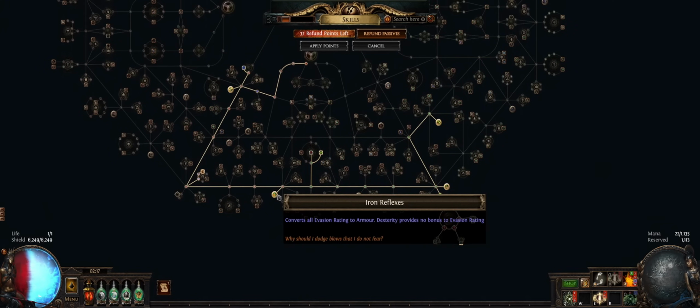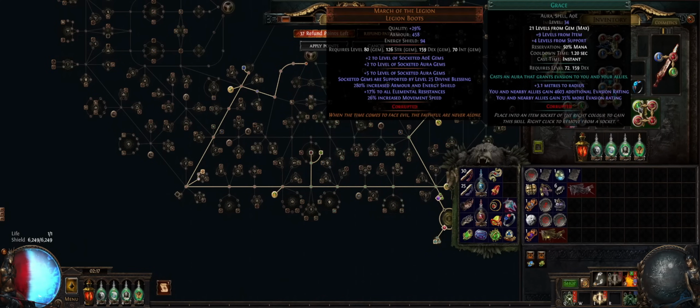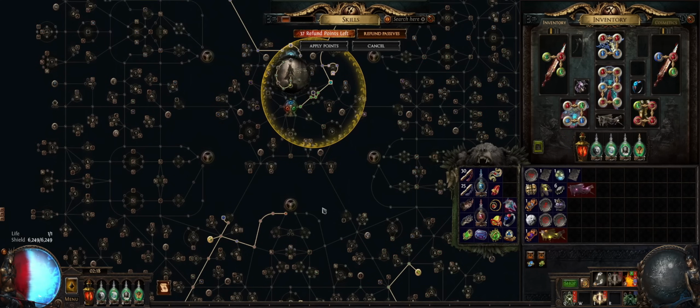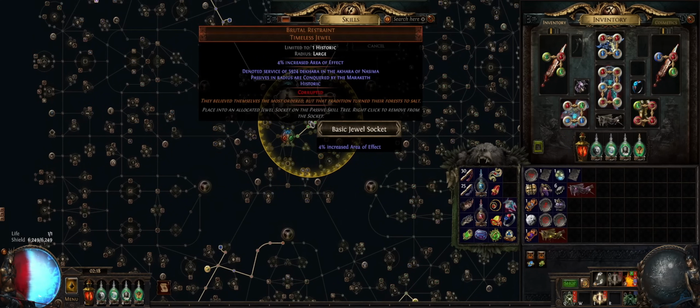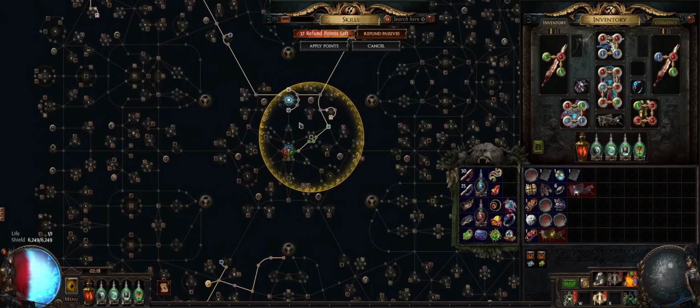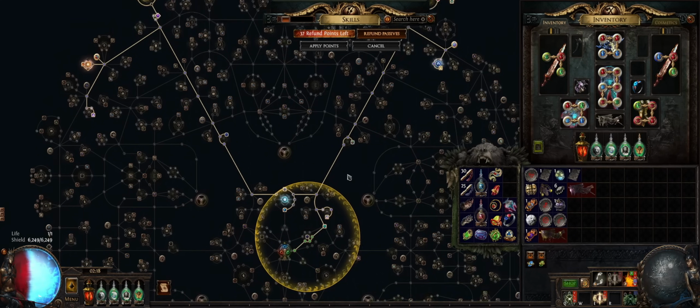We have the Iron Reflexes, because we're scaling Determination and the Grace aura, so Grace is turned into even more armor via the Iron Reflexes, so that's how we get 4.5 million armor. This jewel here is just 24% aura effect. The Seed 5924 gives you 8% aura effect here, 8% aura effect here, 8% aura effect here, so 24% aura effect from a single jewel.